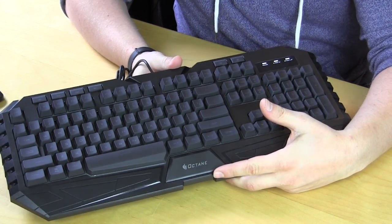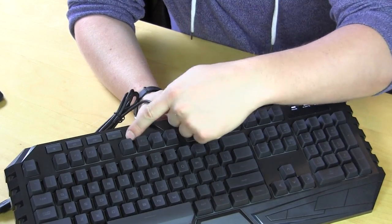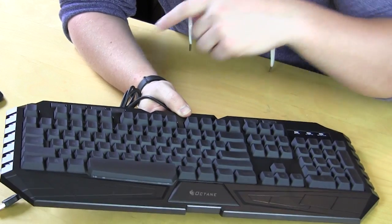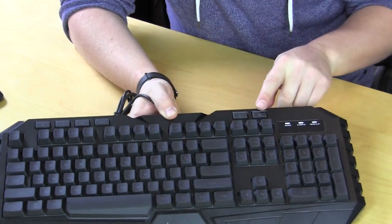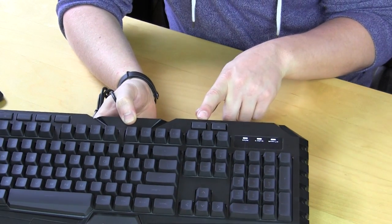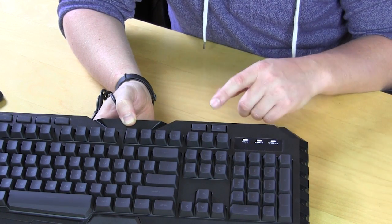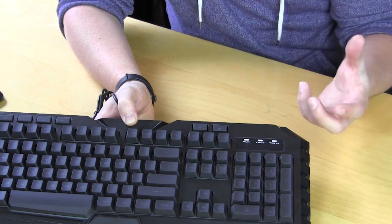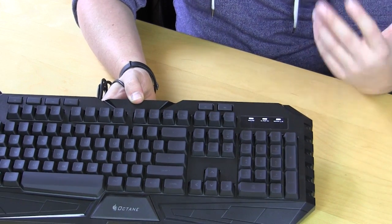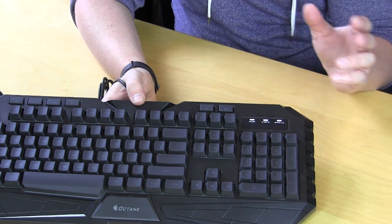Now, if I turn this back around, we do have an Octane logo right down there, and we do have some dedicated keys. We have some multimedia keys right up here: stop, play, pause, and back and forward. Over here, we have volume up and volume down. Of course, we have our indication LEDs for number lock, caps lock, and a Windows key lock. So you can actually lock the Windows key. Of course, if you're gaming, you don't want to hit that Windows key and get out of your game and of course die or whatever may happen.